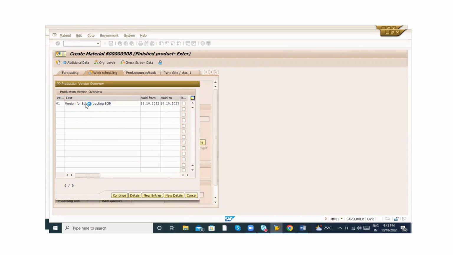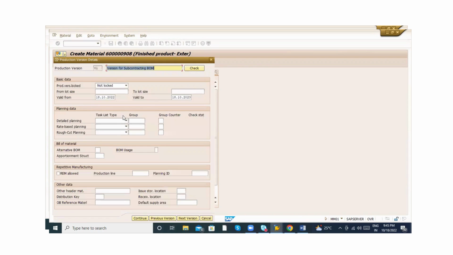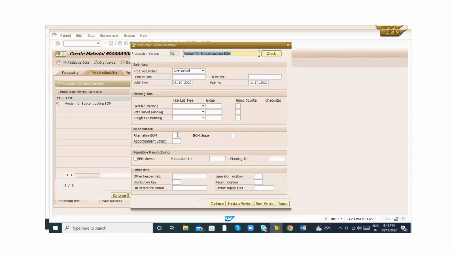Double click on this one. And why are we creating this production version? If I have 4 alternative BOMs, that means I have 4 combinations. How will the system understand which BOM needs to be picked up, which combination needs to be considered in the subcontracting process?